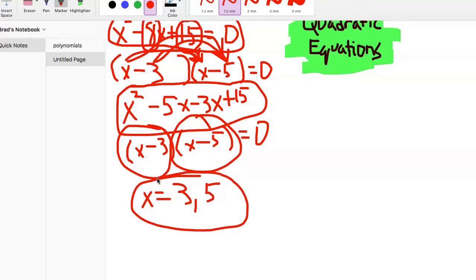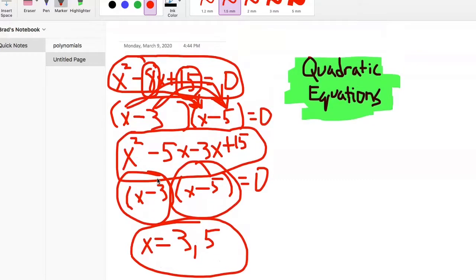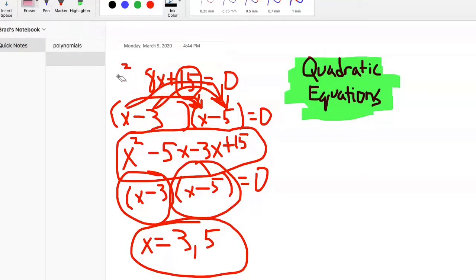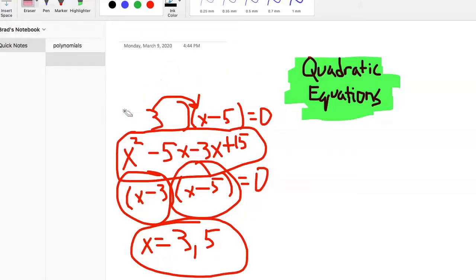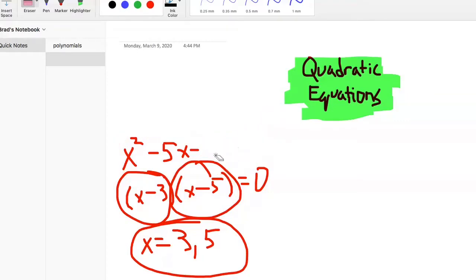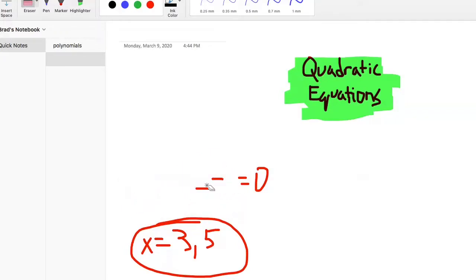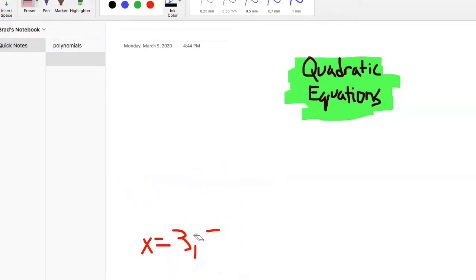So when we're doing these quadratic equations, we tend to have two solutions like that. And so on this one, x equals 3 or x equals 5 would be our solution. Okay, so if you're not used to those, that can seem like an awful lot. Once you get used to it, the math part isn't really all that hard, right? We didn't do any complicated calculations. It's just getting used to how to set up the factoring and how to find these answers. So let's do another one.